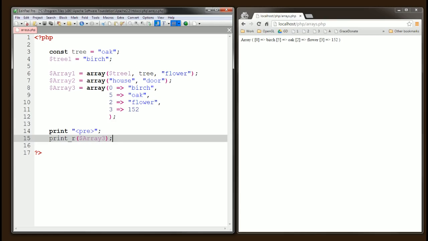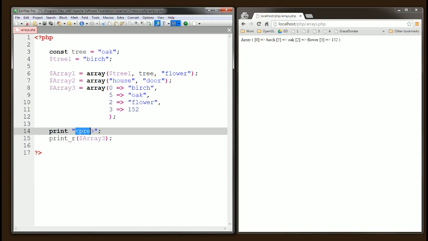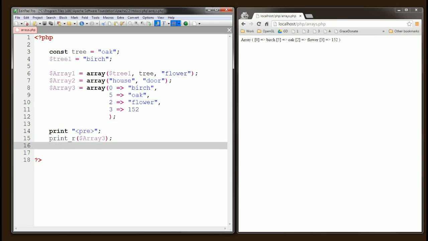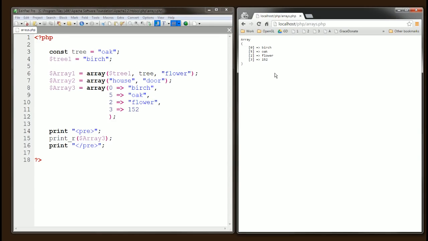So what I'm doing here is I'm going to print out an HTML tag for pre-formatting, I think it stands for. And I'm going to wrap our output with these two tags. I'm going to save it and refresh in the browser, and you will see that now it's much cleaner and organized to look at it this way.